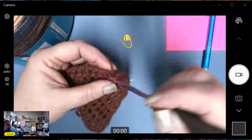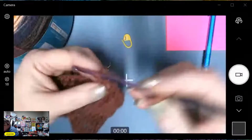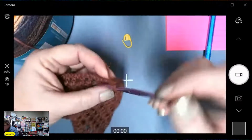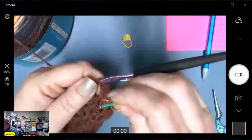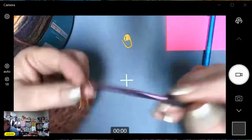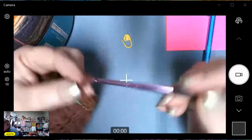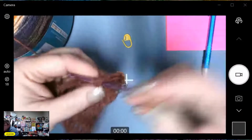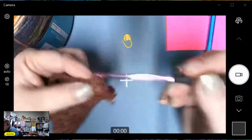So we're going to work a V-stitch right here in that chain 1 space. So the V-stitch from the row below, and put our stitch marker right back in there. Chain 1, and just work 1 double crochet in the top of each double crochet till we get to the last one. And we will be complete with row 10.